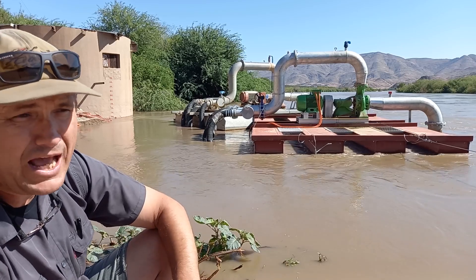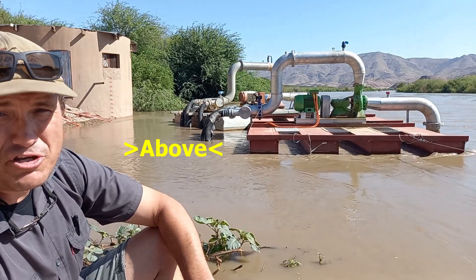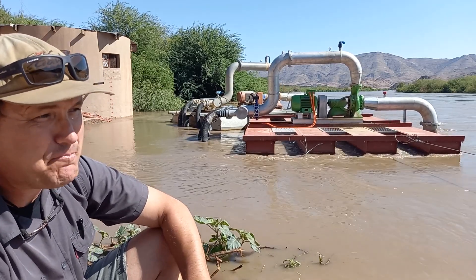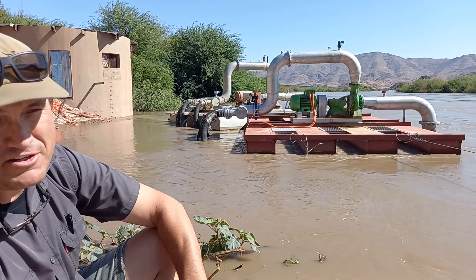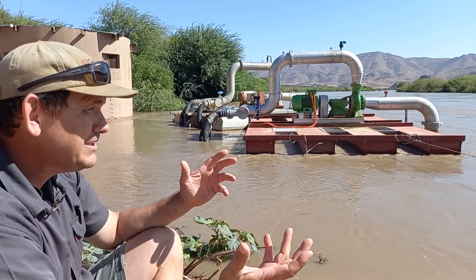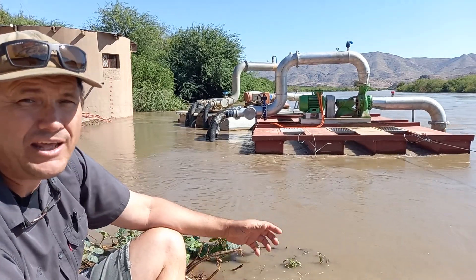Boegoeberg is the hard one here — it's showing 5500, which is way below all the other points. But if you take into consideration that the dam outflows, which are supposed to be very accurate, gave us a peak flow of 5600 at some stage, this does correlate with Boegoeberg. We don't really know if Boegoeberg is correct, if the other stations are correct, or if the dams are correct — because if Boegoeberg is not correct, then the dam readings are out, and that would be a scary situation.